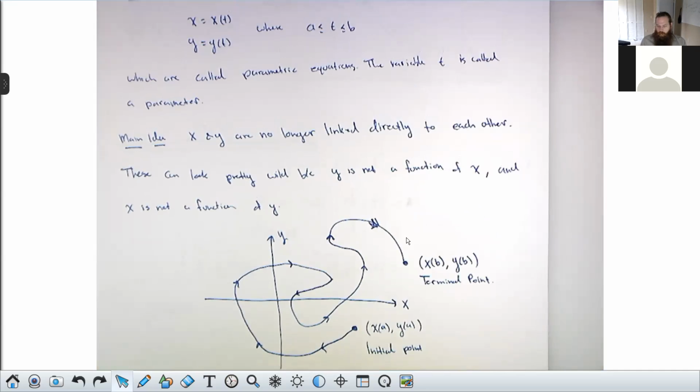The act of taking a curve that you already know and turning it into a set of parametric equations, or writing down a set of parametric equations for a curve, is called parametrizing the curve. And it's very important in Calc 3. Also important in complex analysis and certain areas of physics. But the first place you'll see an application is Calc 3. So let's look at some examples.